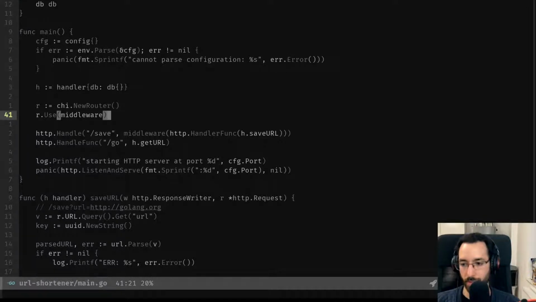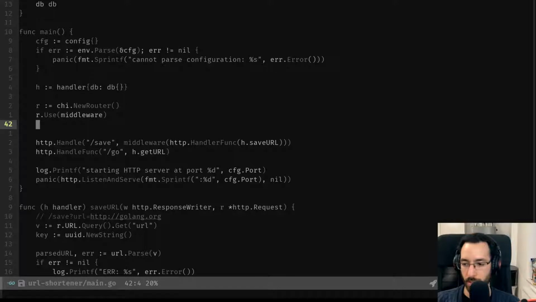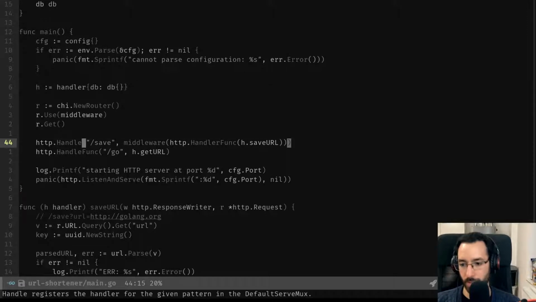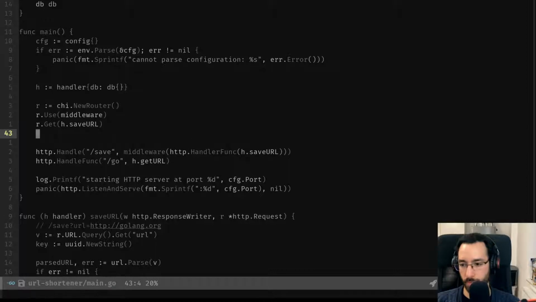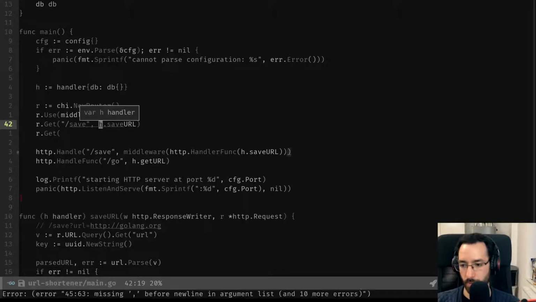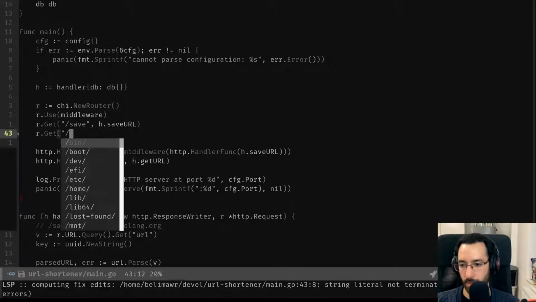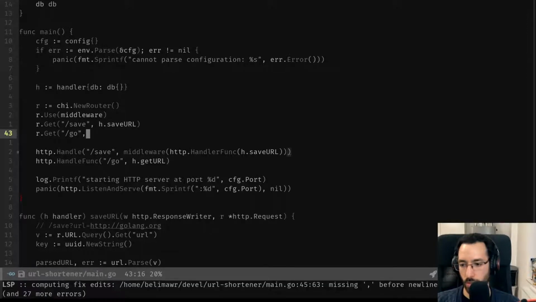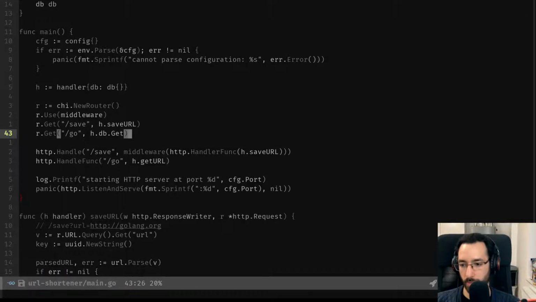we actually need to register our handlers with this router. So r.Get, and I need to pass the URL /save, comma, h.Get. And /go, comma, the other handler.